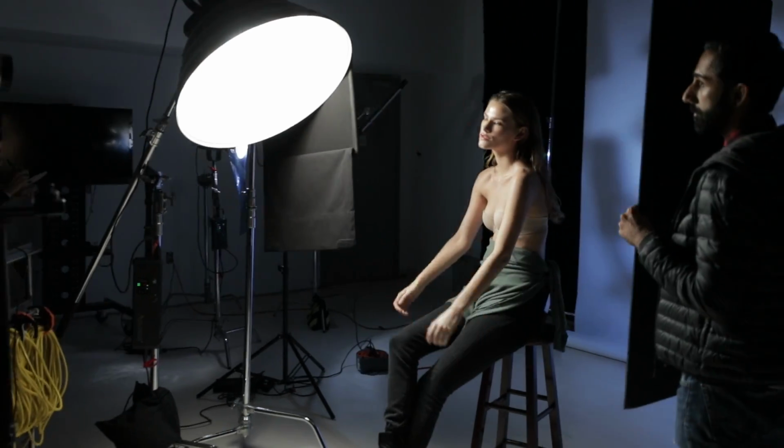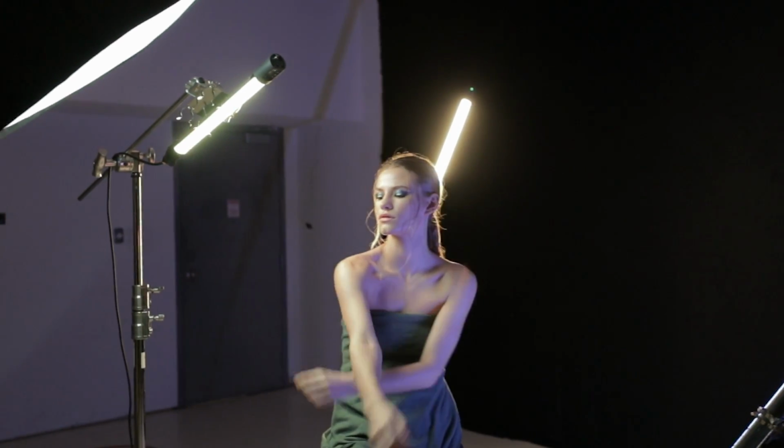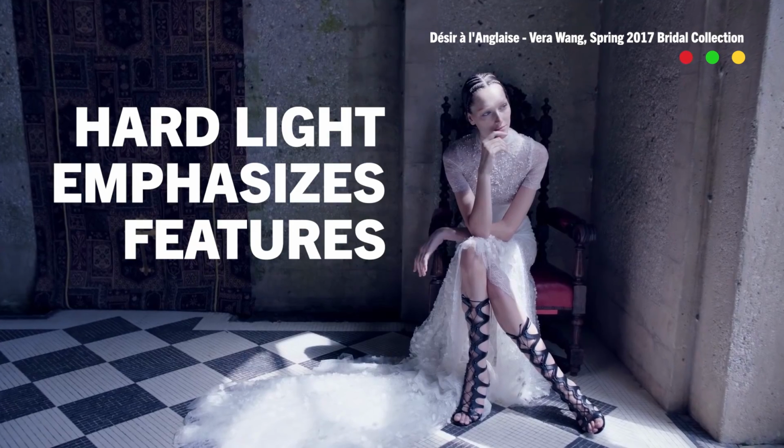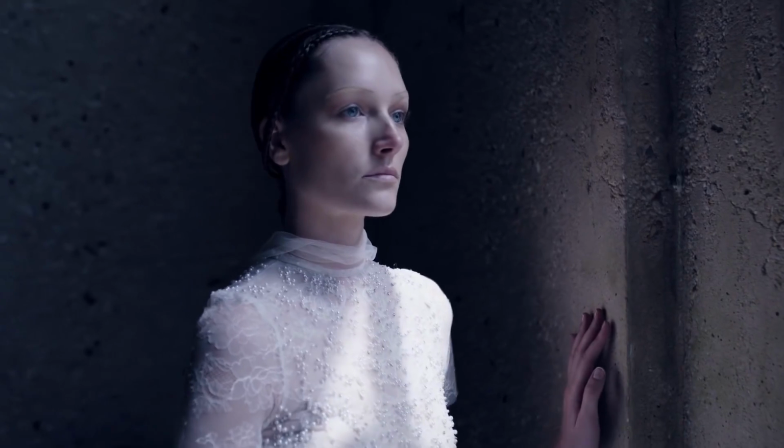We're talking about something like this that softens the light just a little bit, but it's still hard enough to create shadows and show detail. Detail that will contrast your model's perfect skin or the silky parts of your dress that your fashion stylist ironed out in the same image. So, hard light is the only thing that's gonna get you there, that's gonna show you those details.